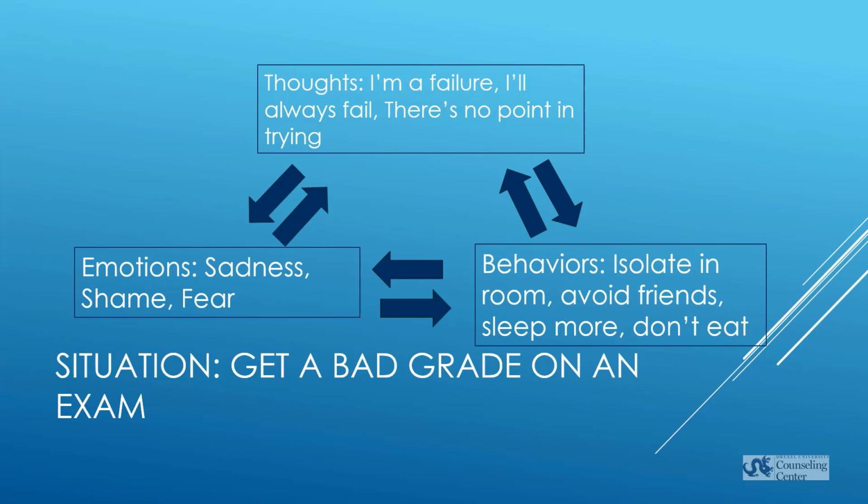So again, in looking for connections, we'll start with the thoughts again. So this person thinking that I'm a failure, isolating in their room, so we can see how someone who feels like a failure might feel sad, and that sadness can come with lack of motivation and thus isolating in their room. Similarly, thinking I'm a failure, as we talked about, can relate to this emotion of shame, and a feeling of shame often leads us to want to isolate because we don't want to see other people while we're feeling so bad about ourselves. So same goes with avoiding friends there. This idea of the thoughts of I'm a failure, the feelings of shame and sadness, and just not wanting to see other people.